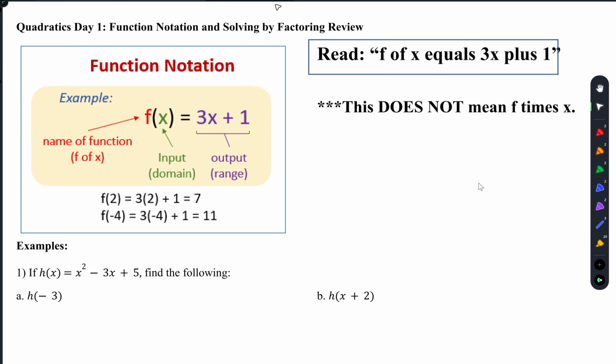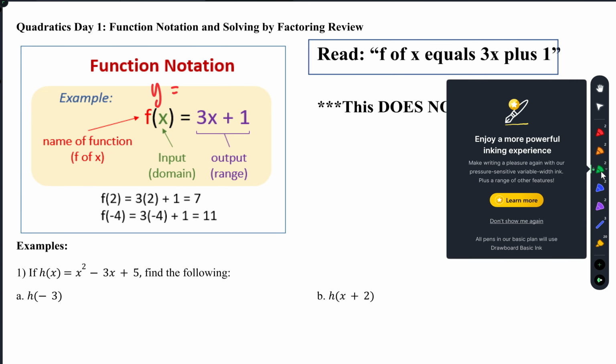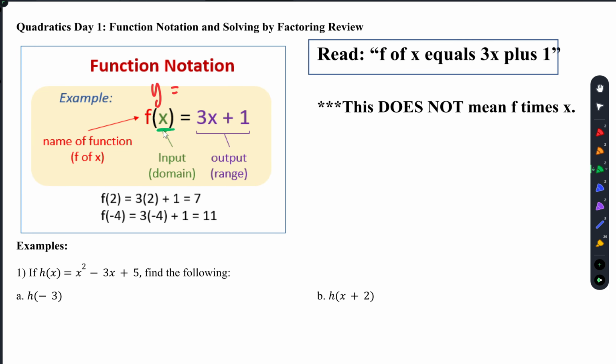So function notation we've seen before. This is a fancy way for us to say y equals something. So instead of y equals, as we get higher into math classes, we like to use f of x as our notation. It's going to tell us the input of our function. It's going to tell us the output of our function. The x value inside these parentheses represents our input, aka the domain. F represents just literally the name of our equation. So this equation is named f.